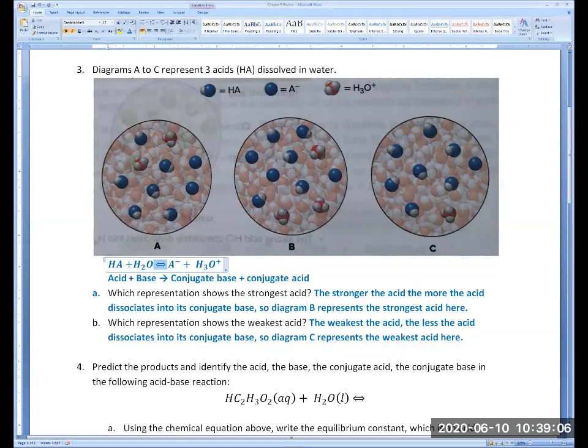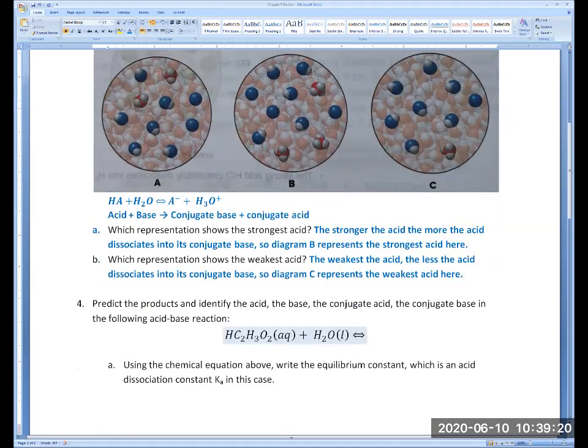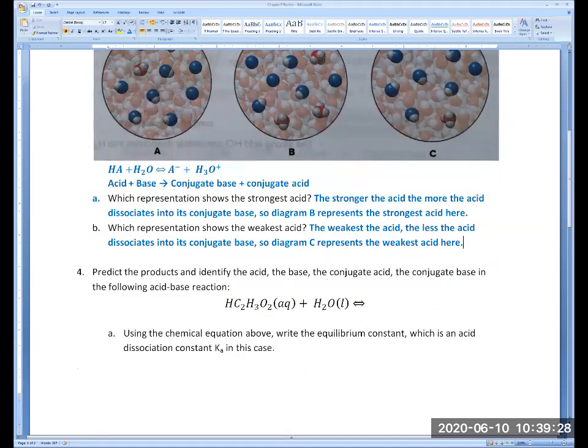So that comes from the same definition, right? The strength comes from that. So the weaker the acid, the less the acid dissociates into its conjugate base. Okay. There is another way to check the strength of acids and bases, and it's by calculating the equilibrium constant. And that's why I wanted to have chapter 6 done before we do chapter 9, because that can be revisited here, and it's useful to check the strength of an acid.